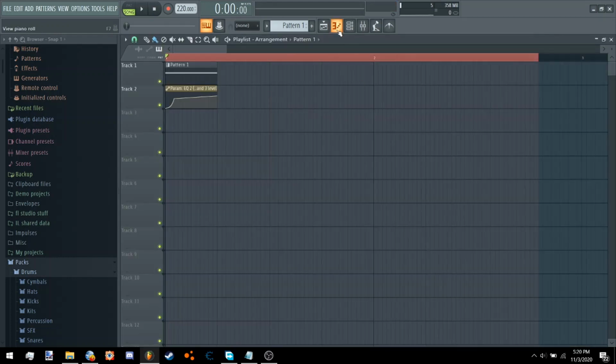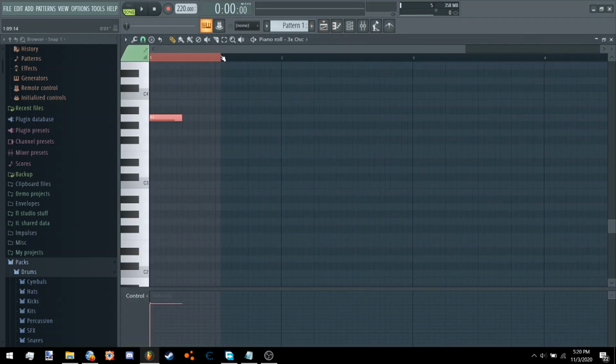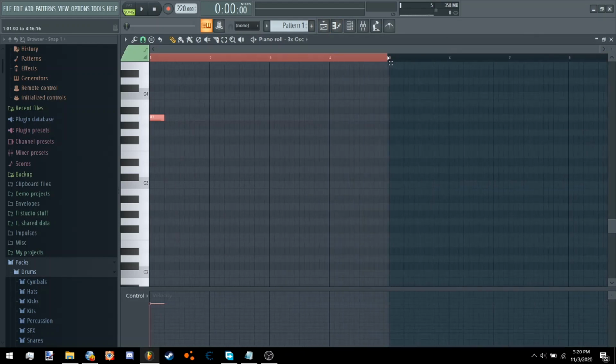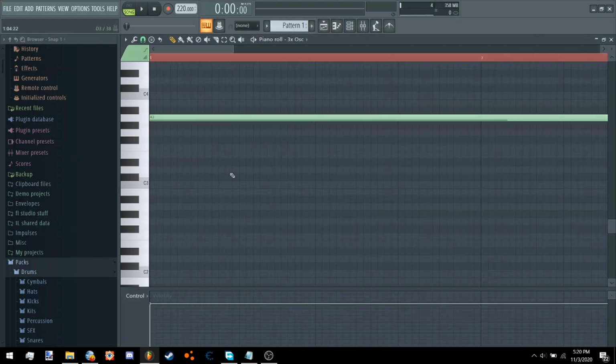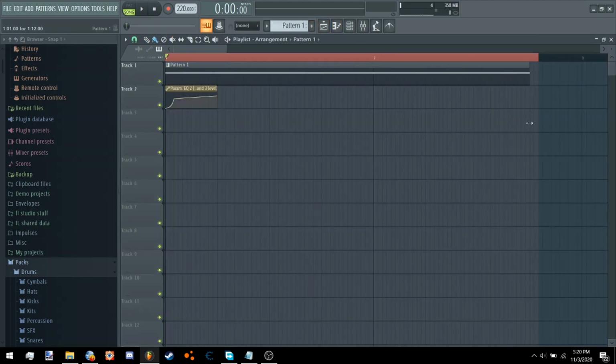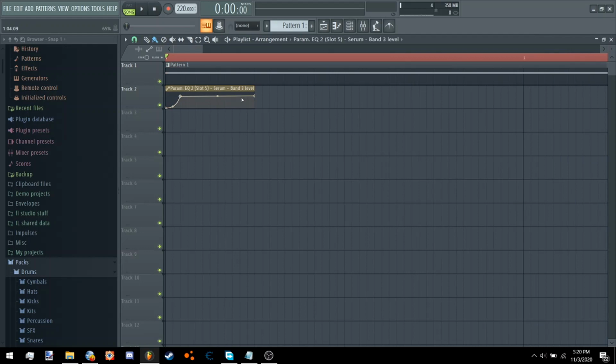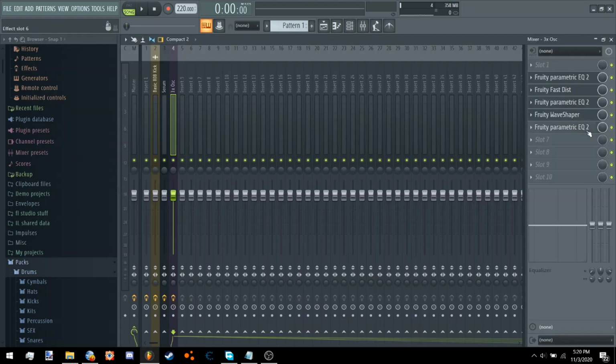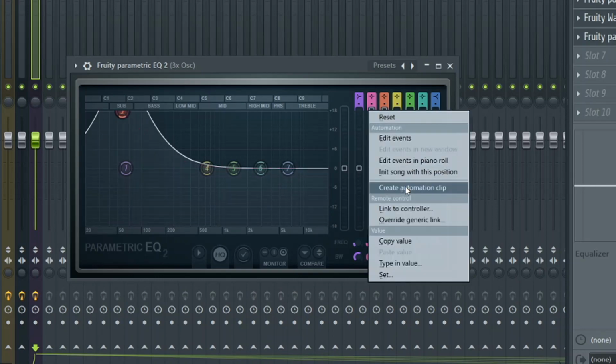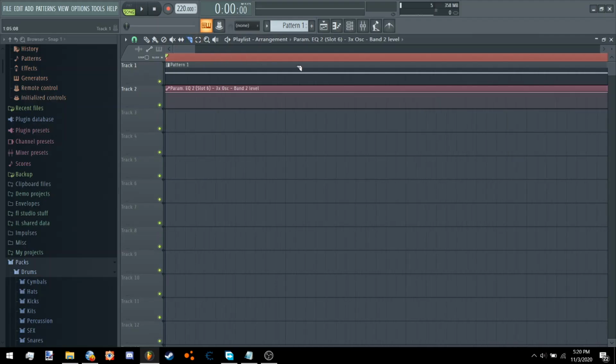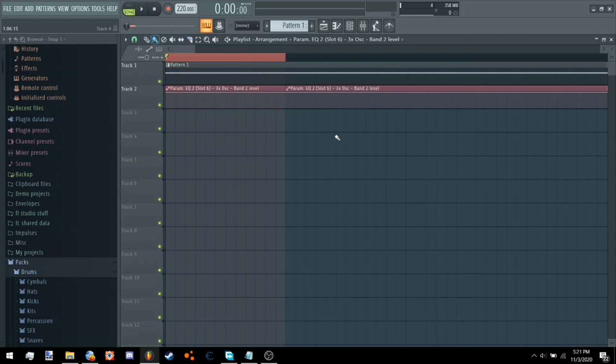Now, if you're using 3x OSC, I just realized you should probably make the note be as long as an entire kick roll, because when you place another note down after this one, it sounds off. It's like a punch, but it's not really. So what I would do is just this, and then mess with the EQ, and then go into here and automate a point. And shit, I forgot to make this short first, so it just makes it that long, but hey, that's fine. So just cut that, and then add a point there, and then single curve that, and there you go.